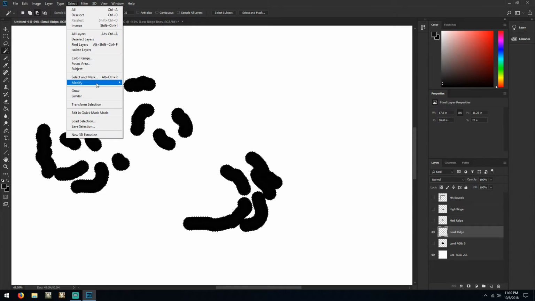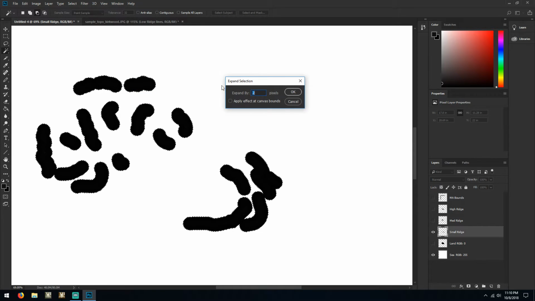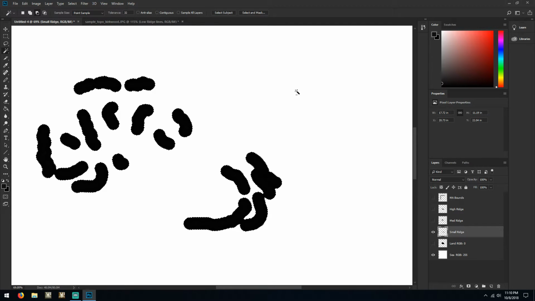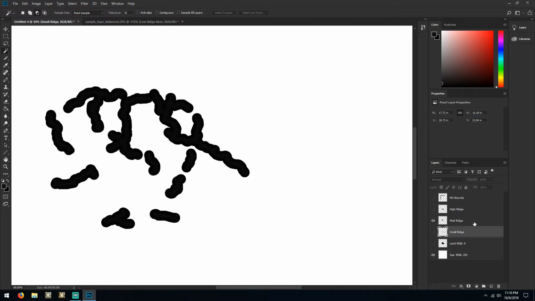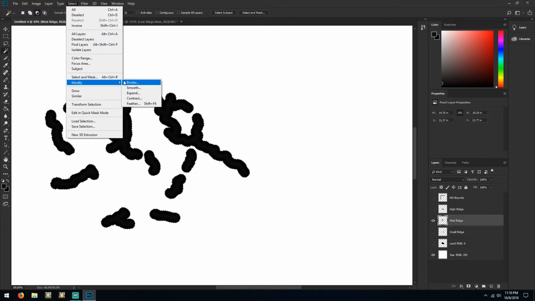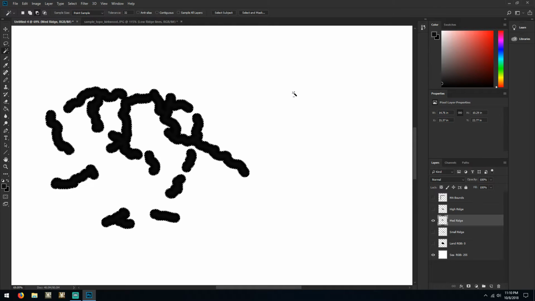So I'm going to select everything. I'm going to go ahead and expand. I think it's expand on this one. And I'm going to expand 3. Oh, 3. And I'm just going to hit delete. Okay, and close that one out, go to the next one. Same thing. Select, expand by 3.